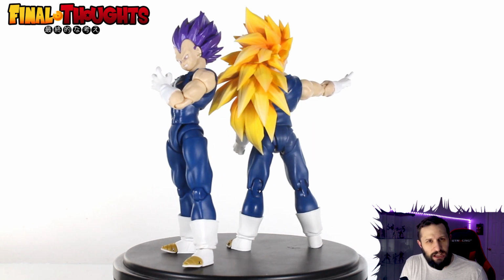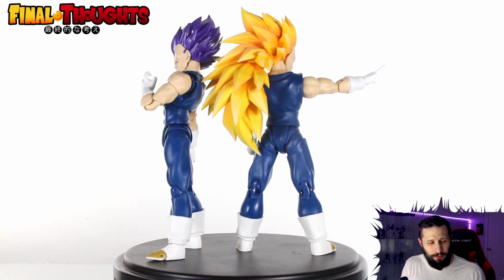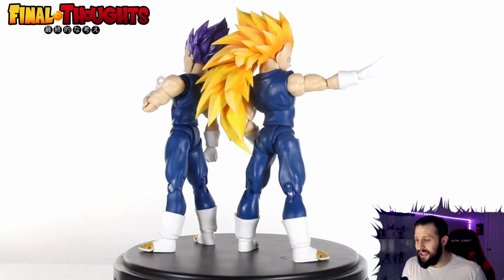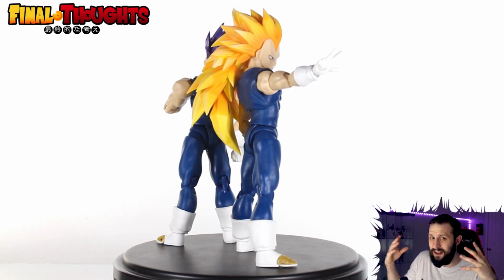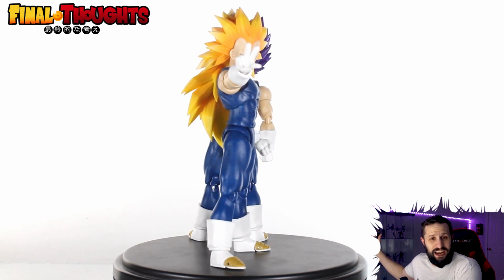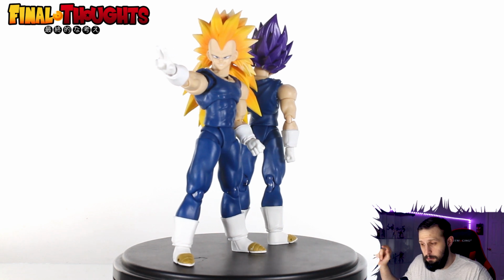Hair shading, the color of it could be darker. I know the first release was darker. This is a lot more glossy. This is a lot more purple. I feel like if you just had it in between the first release and the second release, it would be perfect. I can't wait for Figuarts or Tamashii Nations to make theirs whenever that happens. Four years down the road, we'll get one.